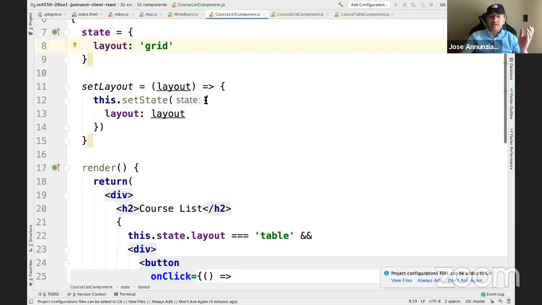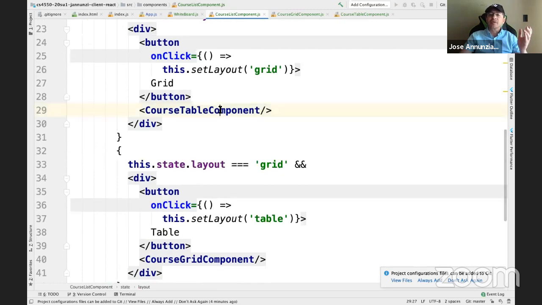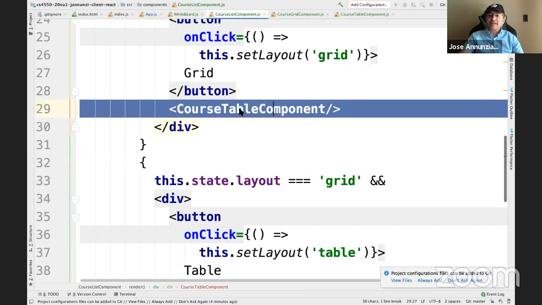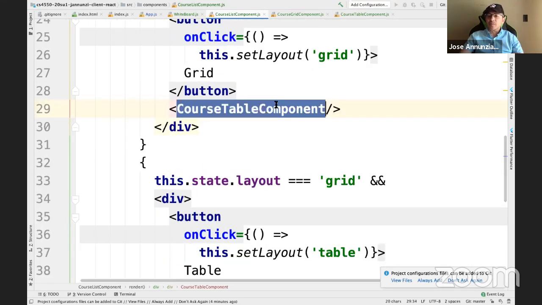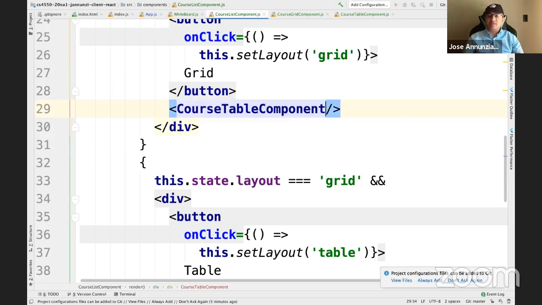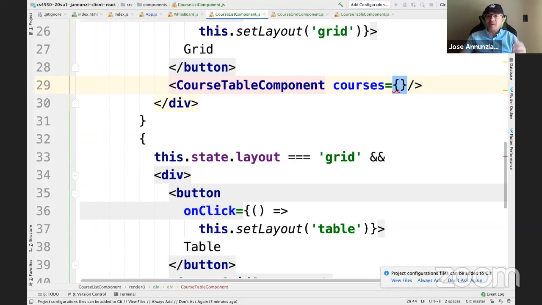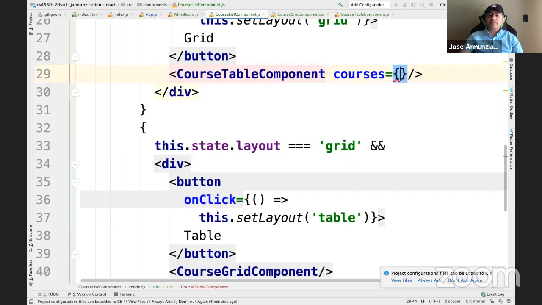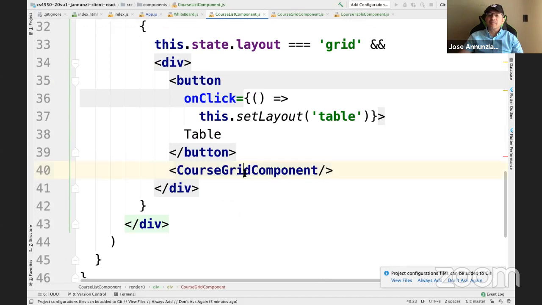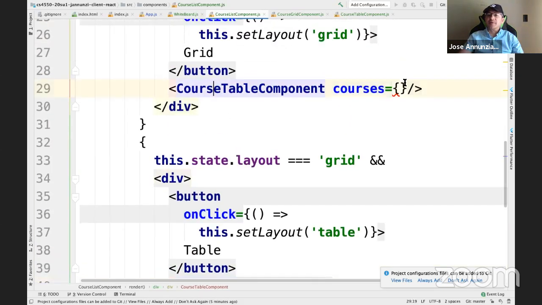As we know, usually when you're using the HTML syntax, the way you configure the behavior of an element is by using attributes. So ideally, we could do something like courses. We pass maybe some array, and we would like to pass it to both the course grid component and the course table component. So let's do that.